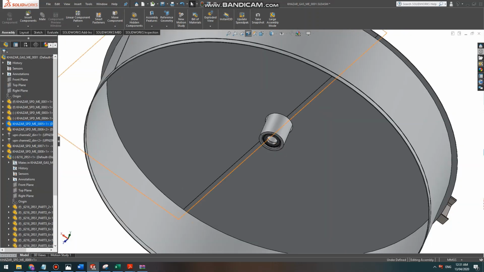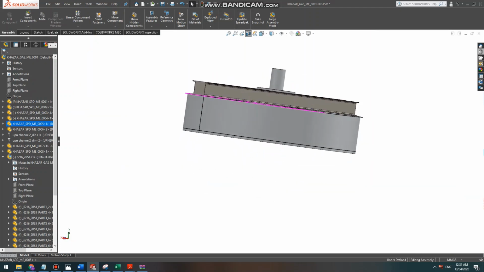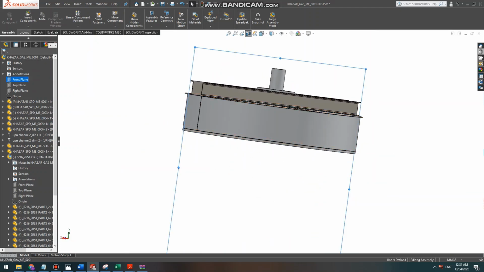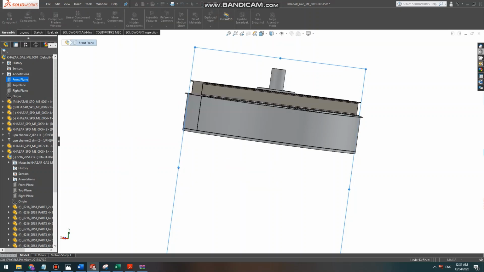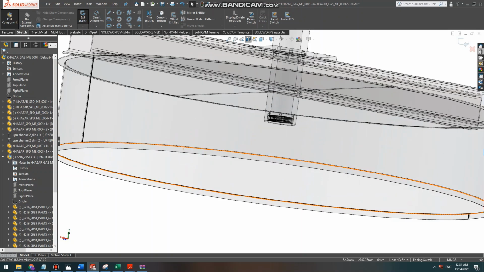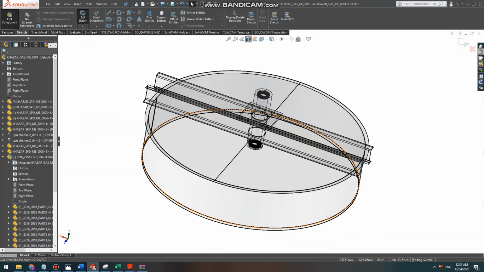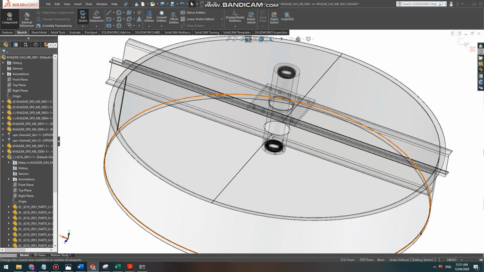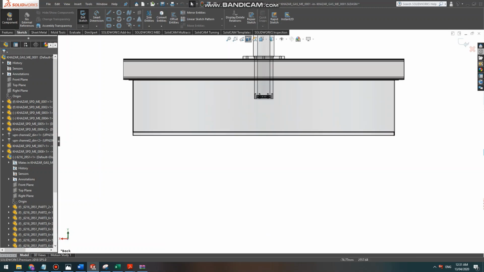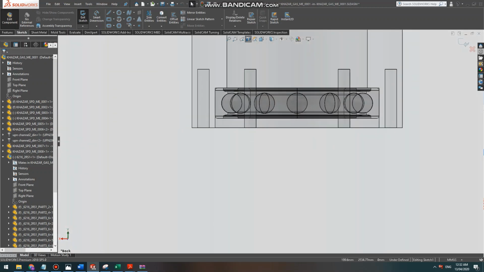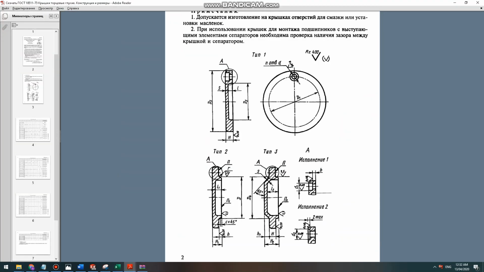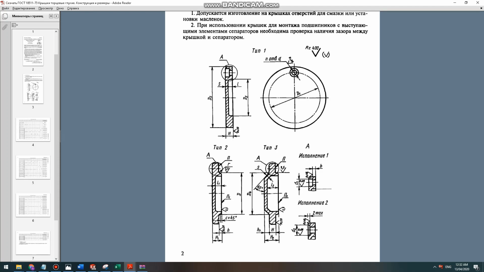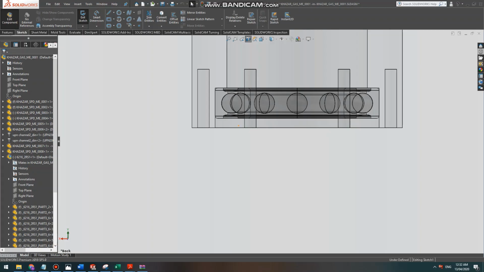I'm gonna do it like this plate, wait. I'll do it on the front plane. Adding new part to the front plane. That's my plane, front plane. Now we have to do a sketch on the front plane. It will be something like this. So going again to the CAD file, look at it. I draw it instantly without any hesitation.